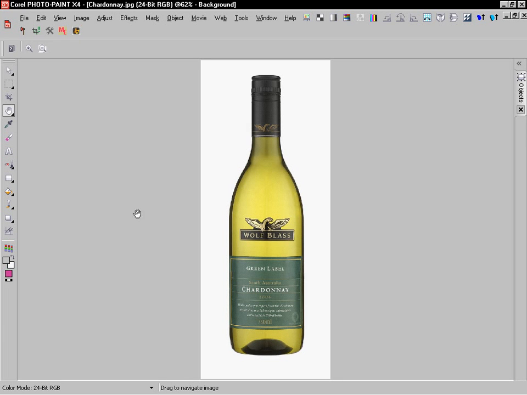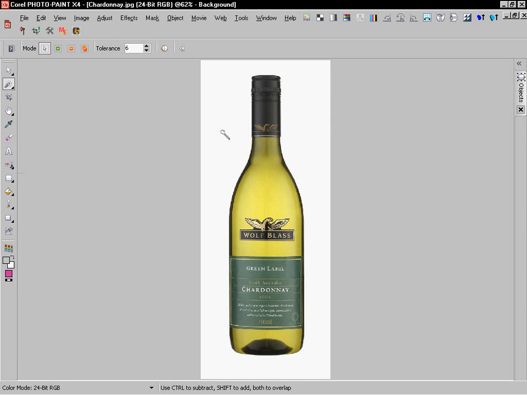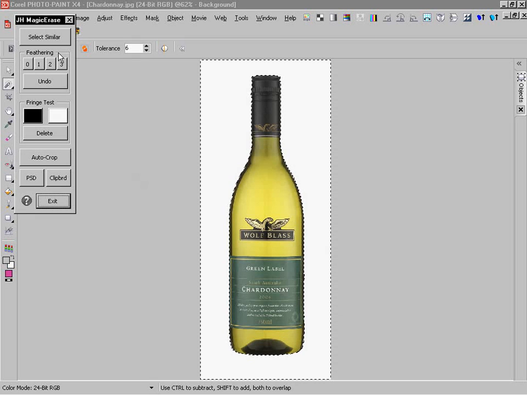So if you go to your mask tools, you specifically want to look for the magic wand tool most of the time. If you press the W key, that's the built-in shortcut to launch that tool, and you should see a little icon that looks like what you see on screen. So what we want to do is just left click on the shape like this, and that's about it. Watch your tolerance: I've got it set to 6 at the moment, but you may need to increase or decrease that for certain projects. But I'm going to go ahead and launch the macro here.